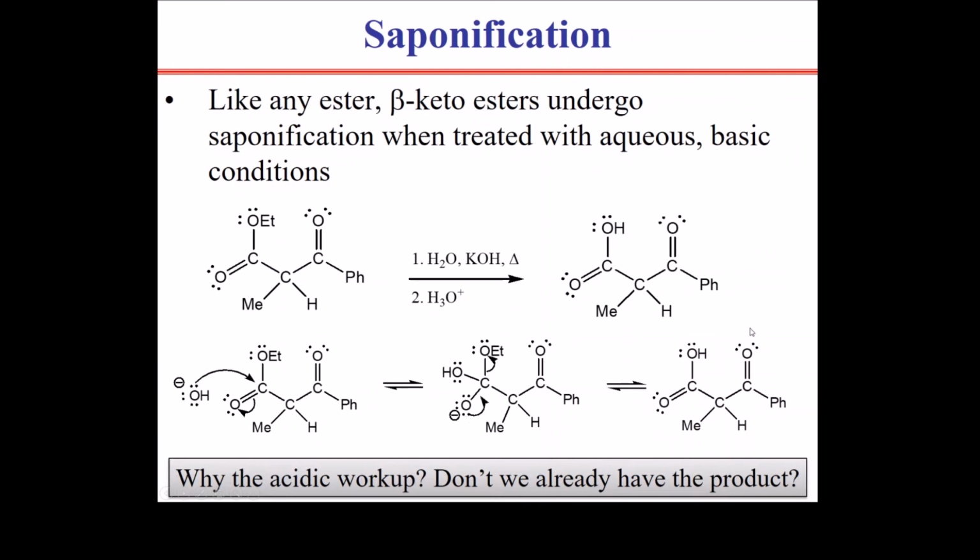And now we have the carboxylic acid, but we have it inside of the container that is chock full of hydroxide. So there's no way you can stop the next step. That would be the hydroxide coming along and pulling a hydrogen off. And so we have an acidic workup that we have to do to put that hydrogen back on again. And I'm not showing those two steps right now. I'll come back to them in a second.